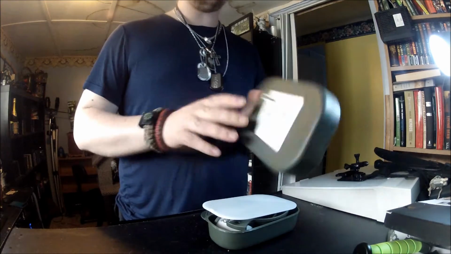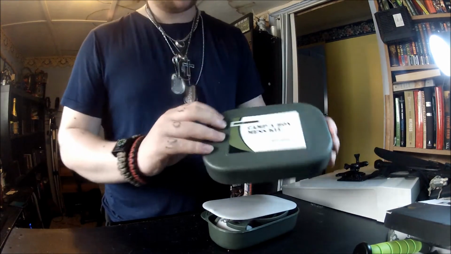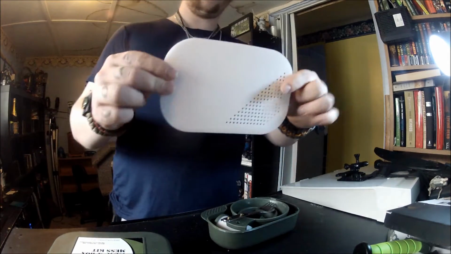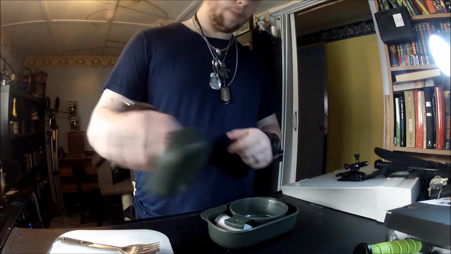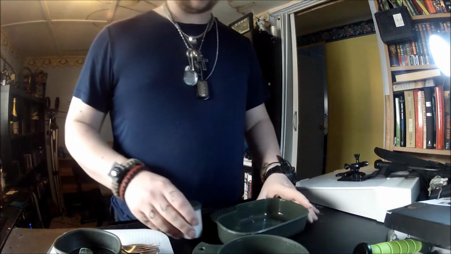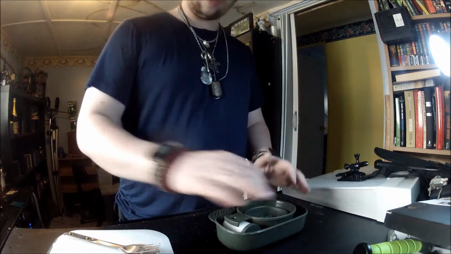Alright, our meal camp a box mess kit, which some of you might remember from the original video. It's made by ProForce Equipment. Their website is right there, proforceequipment.com. We have a cutting board, knife, fork, spoon, fold a cup, bowl, spice container, and another container. So that's a handy little kit to have.